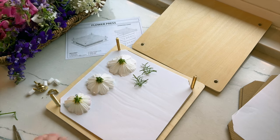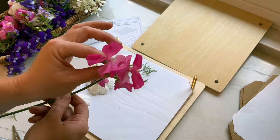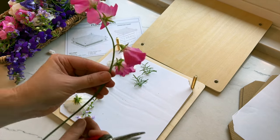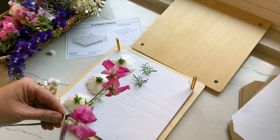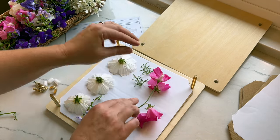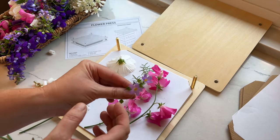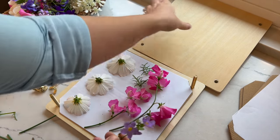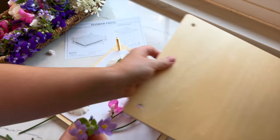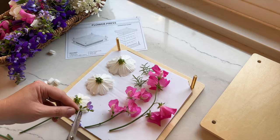Okay, let's do the sweet peas. I definitely want sweet peas in this arrangement. Isn't that pretty? I think I'll do a profile for that one. Just like that. And then here's some purple bacopa. Can you guys see that? Pretty. Another flower that reminds me of spring.